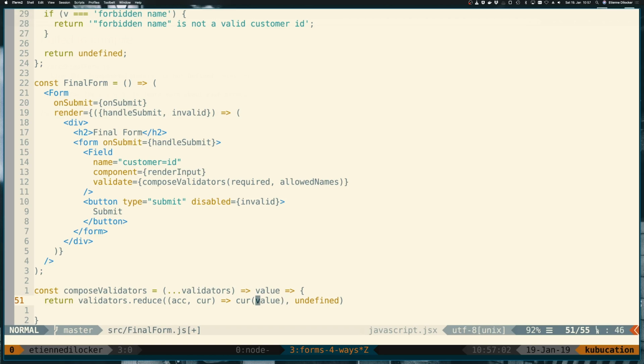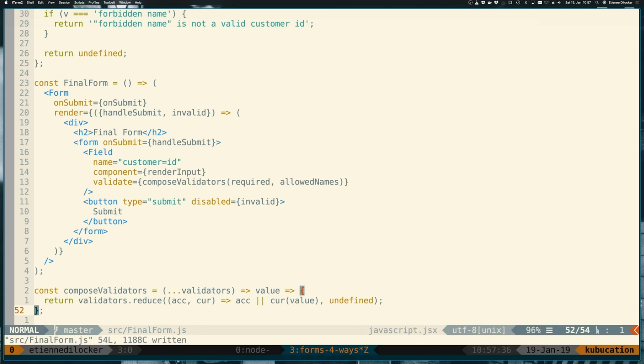Now we already have an error from the previous round, which is in our accumulated value here. And when I say we have an error, we don't know. This could be undefined, or this could be an error message. So if we already have an error message, let's just return that. If we don't have one, let's run the next validator. So this means we now have a composeValidators that returns as soon as we have a single error message. There's plenty of other ways to build this, of course. We could also concatenate the error strings, all kinds of things. This is just one very simple but working implementation.